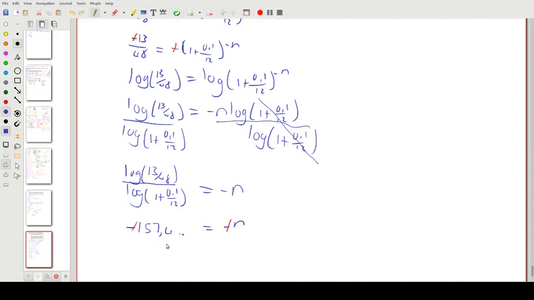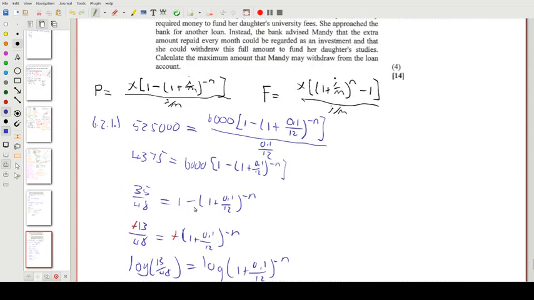And that means it's going to be 157 point something payments of 6,000. So it's going to be 157 payments of 6,000 plus another payment of less than 6,000. So the total number of payments is going to be 158. There we go. That was quite a mouthful. Big long calculation with this present value question.